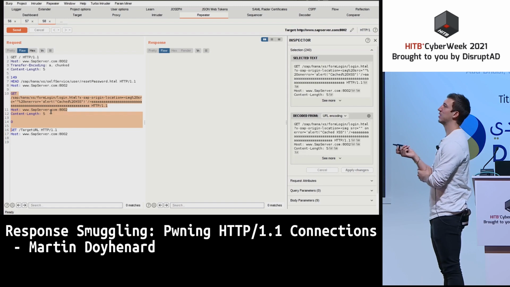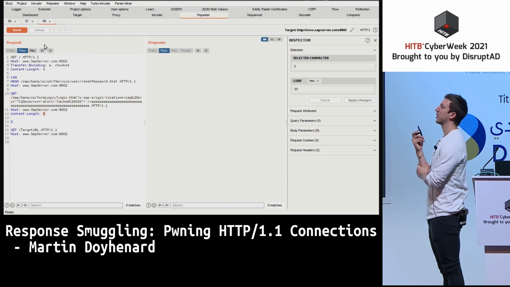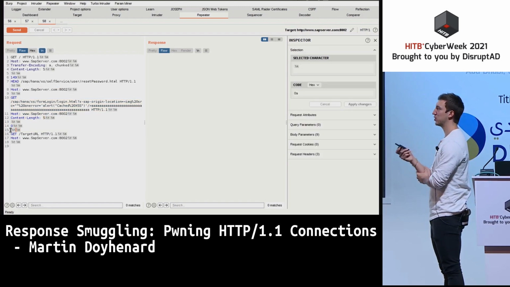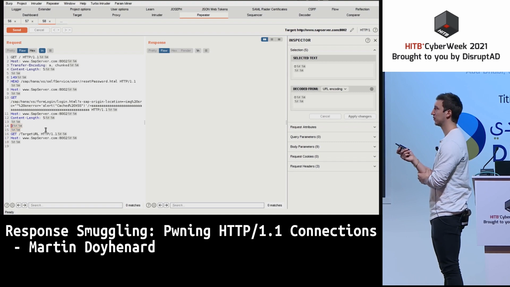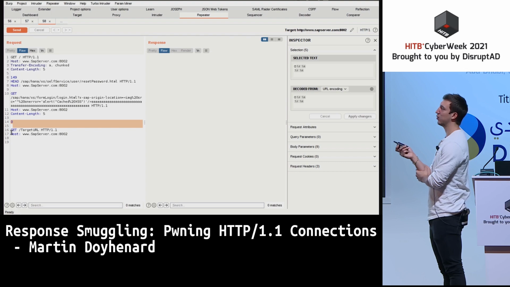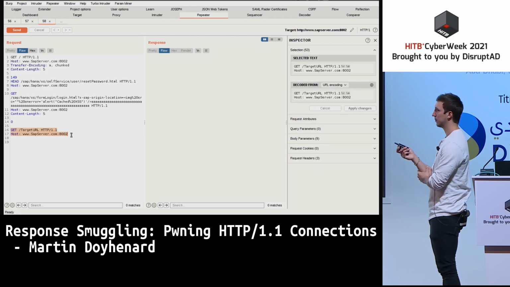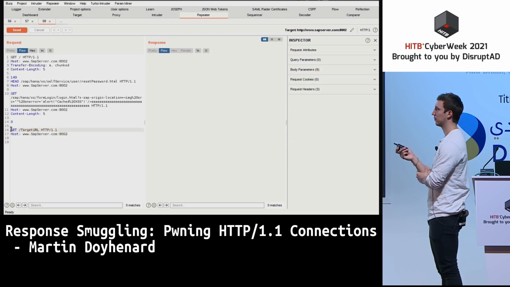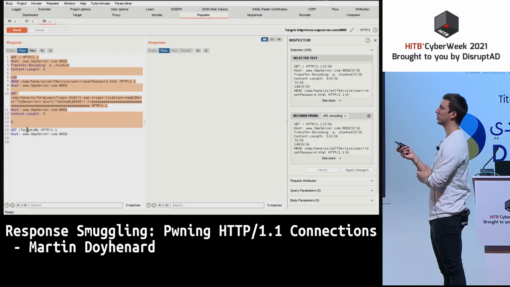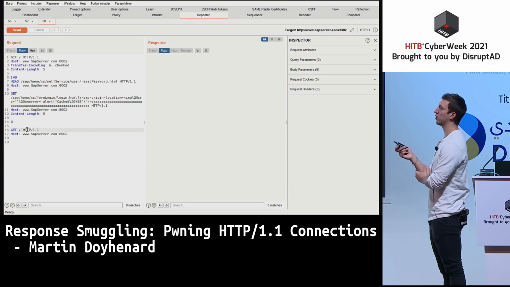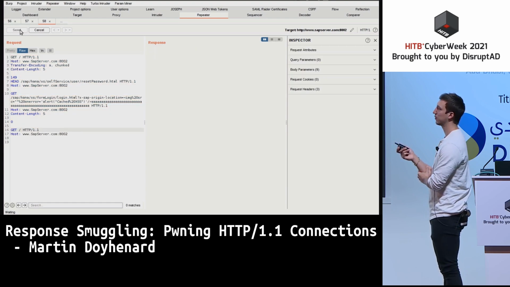The payload will be created with the GET to the redirect response. And finally, the target URL will be the one that will be poisoned. Okay, this is the first request that will be forwarded, and the second request that will be forwarded by the proxy.